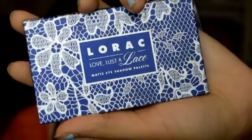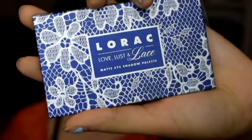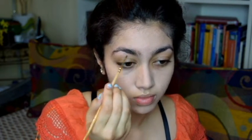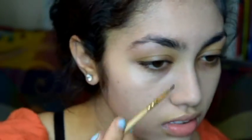So next, I'm moving into my eyebrows. For this look, I didn't really want to use too many palettes, so I'm just going ahead and using the same palette for my eyebrows as well as my eyeshadow, which is the Lorac matte eyeshadow palette, just the basic one. I am going ahead and using the black and a simple eyeliner brush and just filling in my eyebrows. Again, I wanted to make this very simple for you guys and use all drugstore and all simple tools so that you can recreate this even if you don't have all the brushes or all the products that I am using.